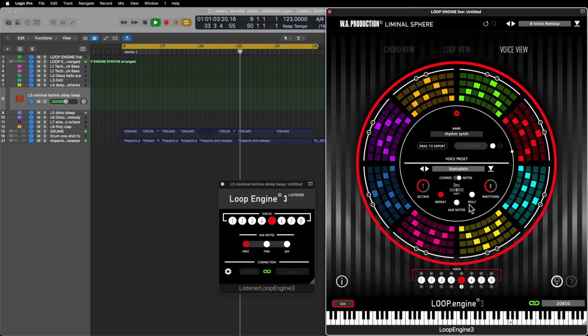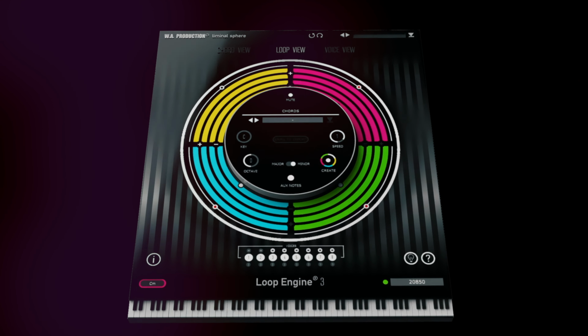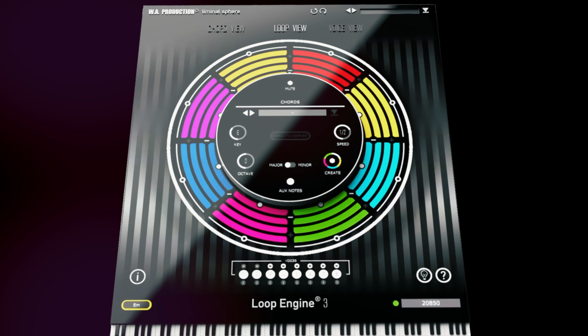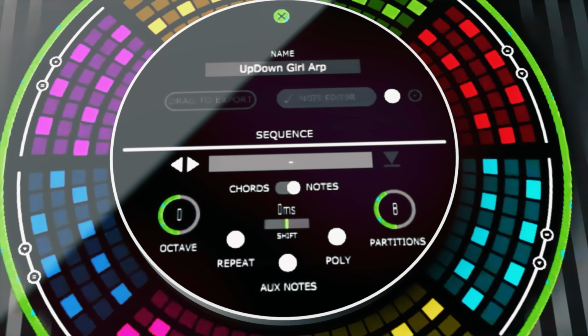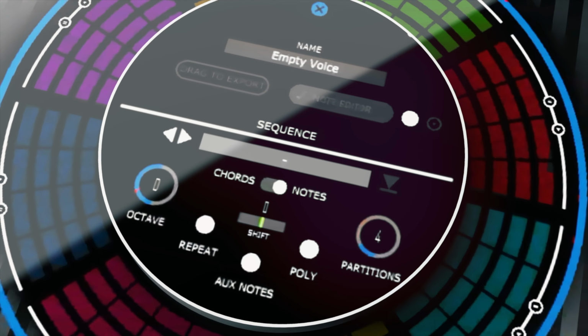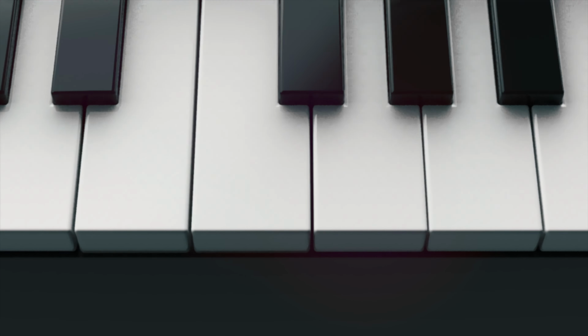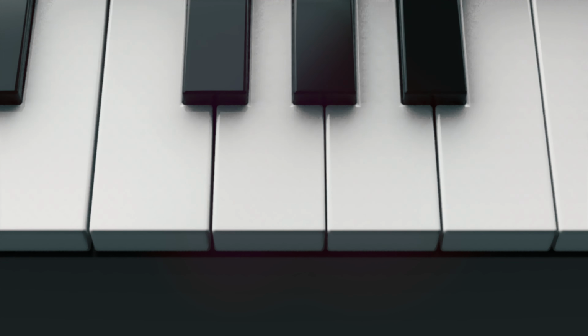Within your DAW, you can automate and modulate almost any parameter of Loop Engine 3, making for some complex and intense MIDI generation, if you so wish. Be sure to check out the Loop Engine 3 manual to learn all of the other elements of this transformative plugin. With so many updated features and workflow enhancements that make loop creation a seamless experience, Loop Engine 3 can provide endless inspiration.